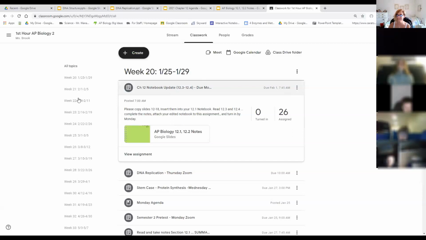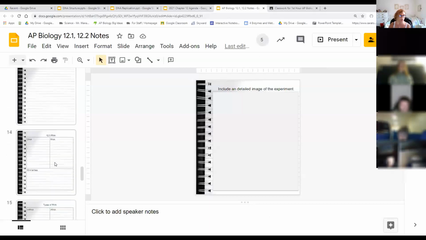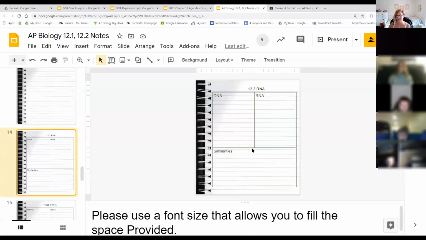We're going to be doing transcription, I'm looking in the chat box here. Transcription is going to be part of this weekend's reading, and that is going to be next week's discussion. So I didn't really know what would be best. If you guys have a different format, that's fine. One, we're doing RNA structure. I want you to be able to compare and contrast the structure and function of RNA and DNA. So some of it's going to be similar, some of it's different. A Venn diagram would work. And I know you guys might do your own format and just paste that on there. That's fine if you don't like my format.